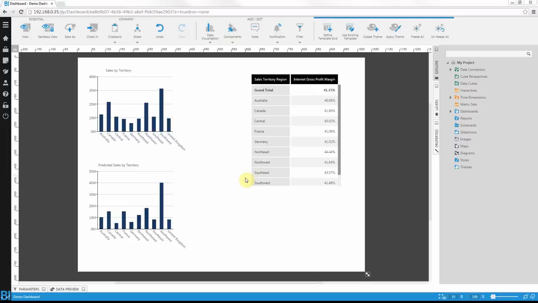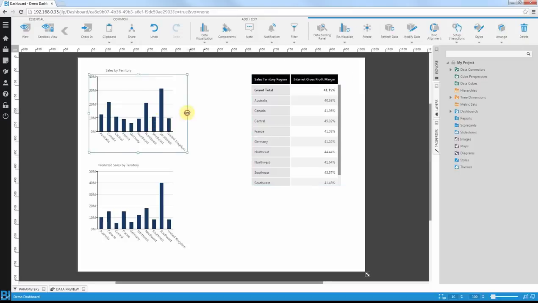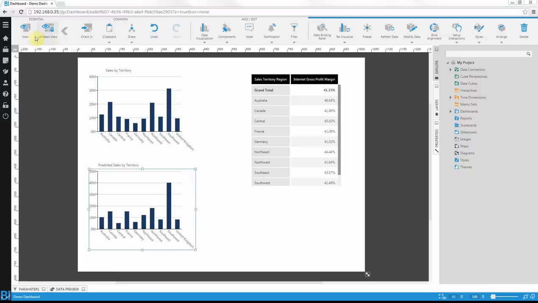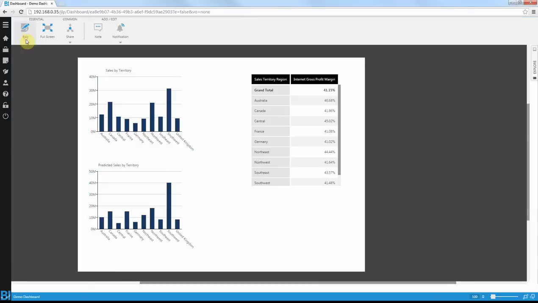Now, I'll just mention a couple of other things that come in handy when creating dashboards in Dundas BI. First, it's important to know that this entire time we've been in what's called edit mode for the dashboard. This means that when I click on something, it selects that thing and I get to do things like resize it, move it around, or delete it. View mode, on the other hand, shows the dashboard in such a way that I'm interacting more with the data itself. I can scroll through the tables, add notes, filter, and perform sorting, for example.